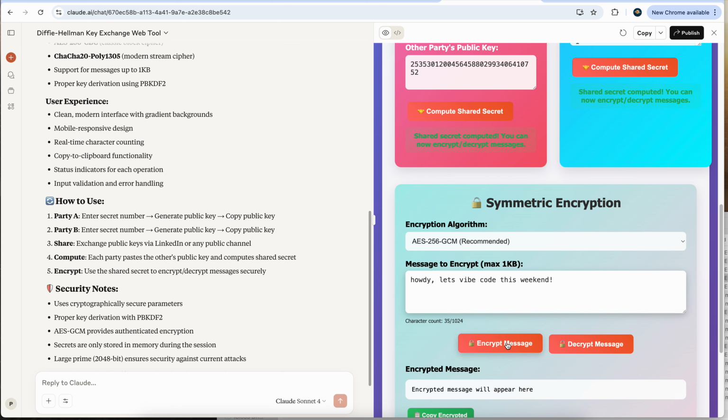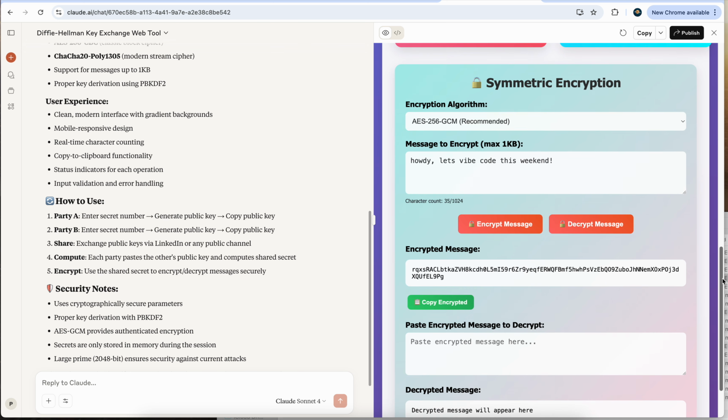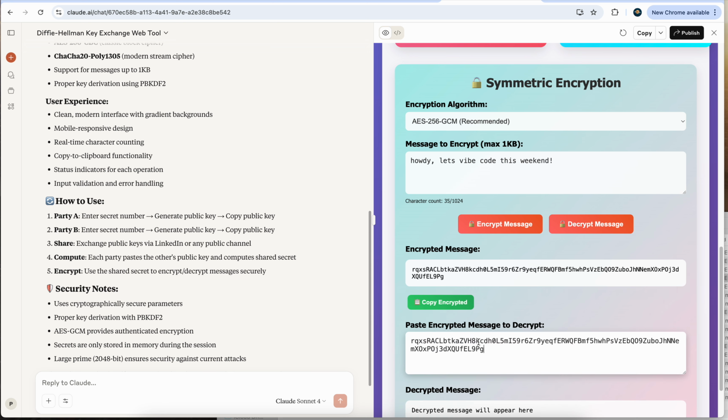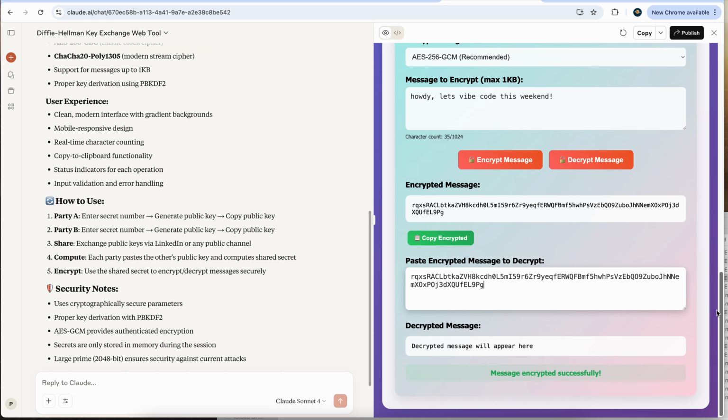So encrypt message. This is the encrypted message. Yeah, but where's, okay, the decrypt is here. Decryption failed.